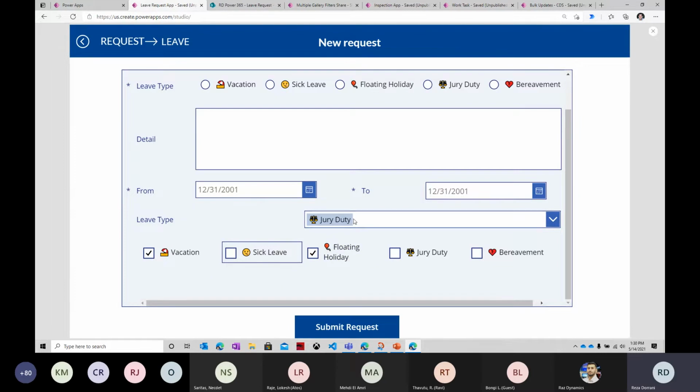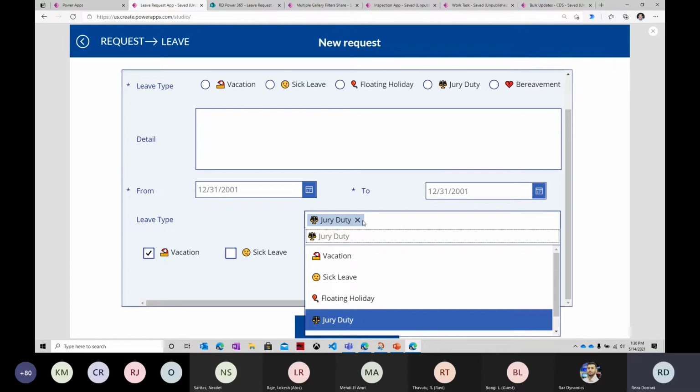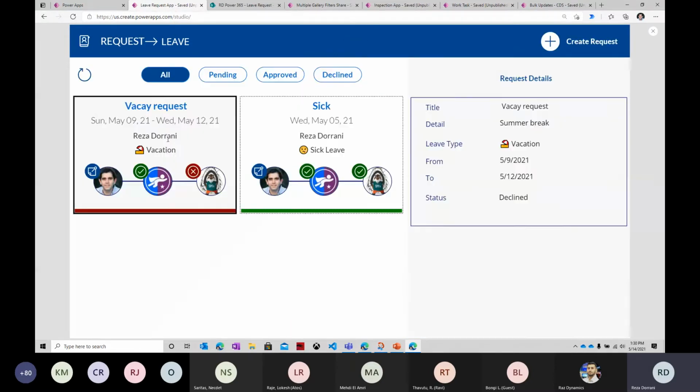Another common feature is when you're using combo boxes. This is a combo box. A combo box can only search for 500 records. I think somebody is mentioning that in the chat maybe. A gallery has no such limitations. It can connect to my data source, get all the data, filter the data, give users refiners, so they can go and search for information.